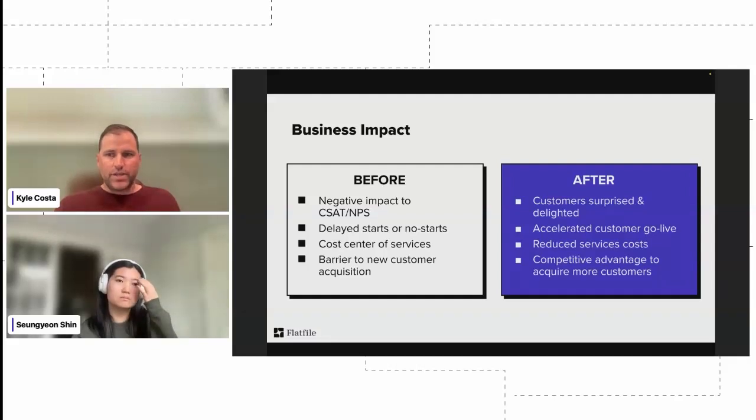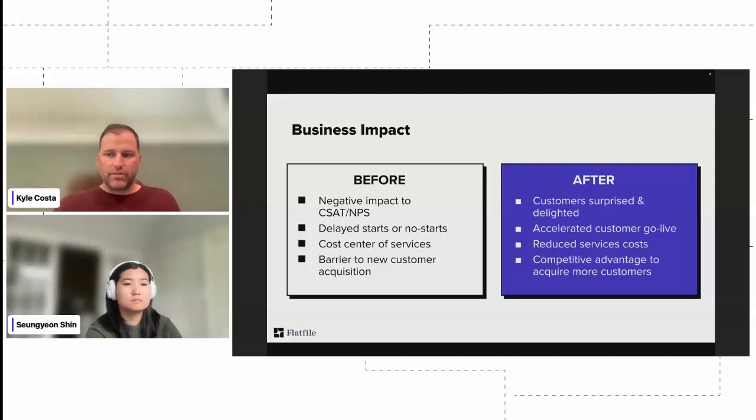The second would be accelerated customer go-lives, and this is a big one. It creates a ton of ROI for our customers, but being able to de-risk the cutover of systems from their source system to your system, and providing assurance that their go-live is going to go smoothly, will go a long way as well. When things get delayed, many times that could lead to customers never going live, or at a bare minimum, a delay in recognizing or collecting revenue from that customer. So we want to help eliminate that.